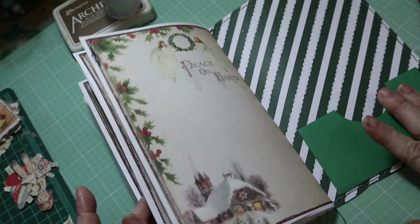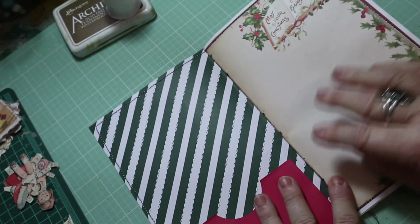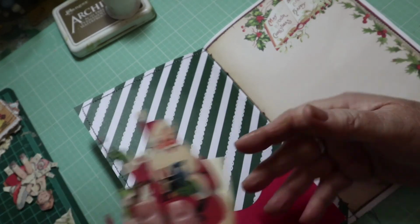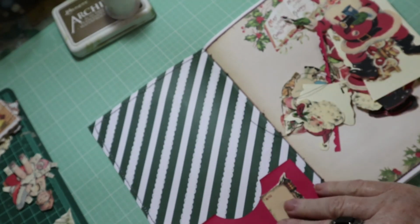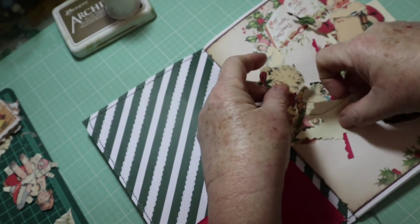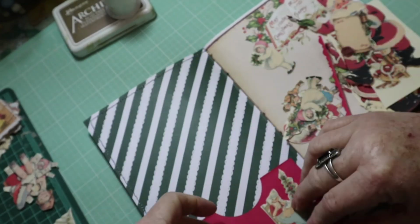Okay, so now we've got pockets. We've got three pockets in here, and I think that'll be plenty to put the stuff that we're going to put in here. And so now we need to decide, we already have this, so this is going to be the Santa Claus one, so I kind of want to keep it Santa related. Maybe there's a little girl right there. But you just keep trying all these little things. But all of these are cut out. There's Mrs. Claus sewing. Cute. And then we could put, there we go.